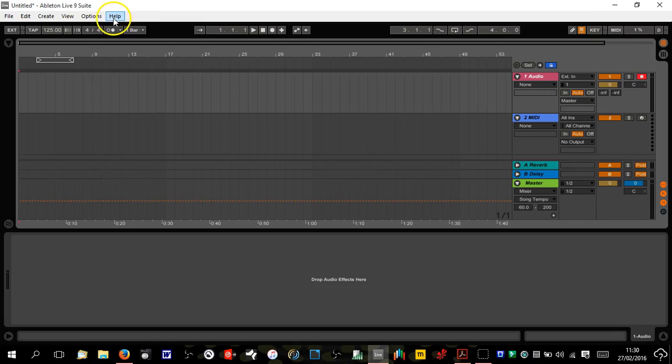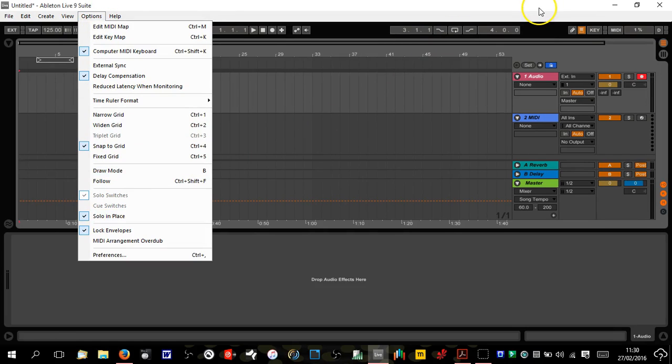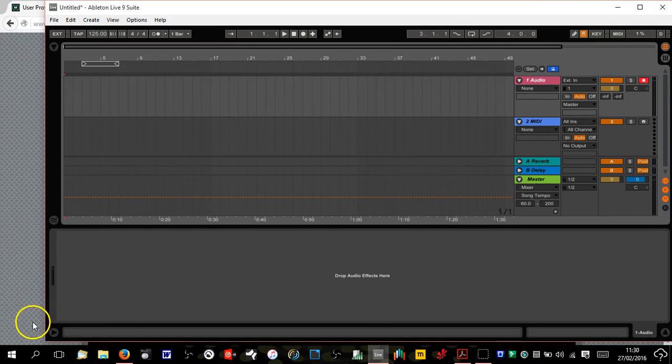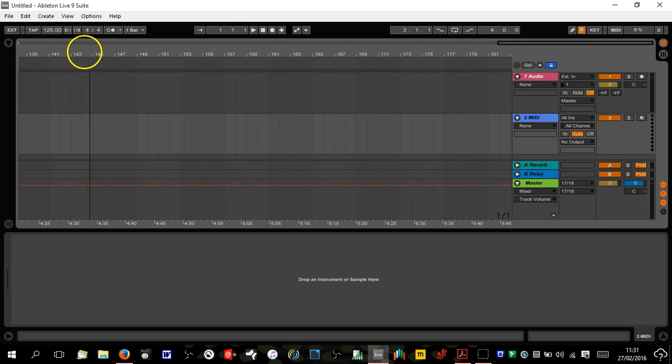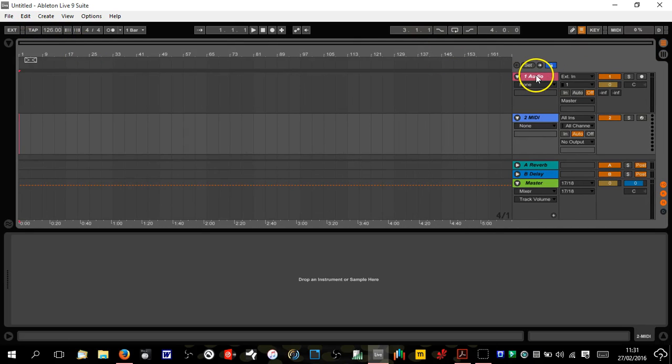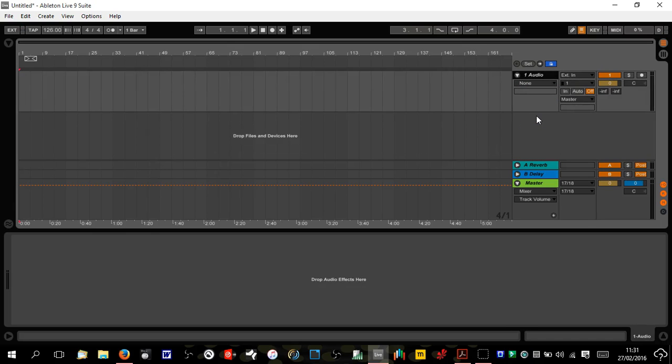Now I'm just going to have to restart this. I'll just pause the video one second. Okay, I'm back. It's just because I turned the TR-8 off, I just restarted Ableton to get it synchronized up again. So if we want to record that drum track, I'm going to record it onto audio track 1. Let's just get rid of that MIDI channel just to tidy things up a little bit.